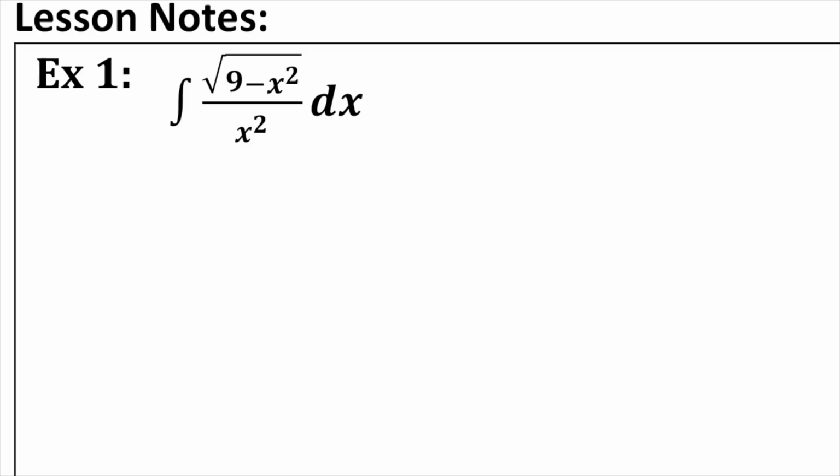Let's look at example 1. Notice u substitution won't work. Integration by parts won't work. I'm not sure what will work, but I do see the structures of a square root in my problem. And that is a clue that using a triangle to find my substitutions is going to be very useful. So I draw my right triangle, label theta.